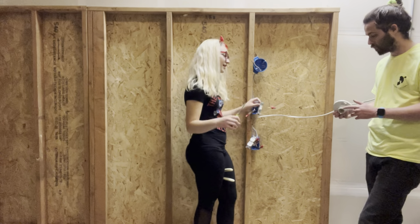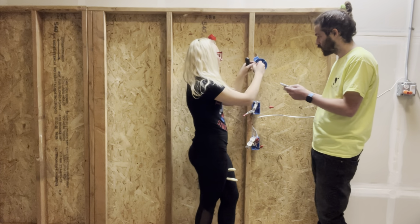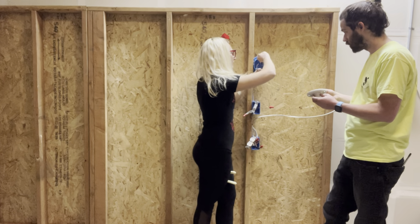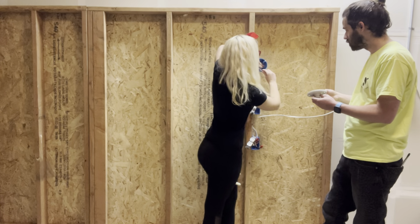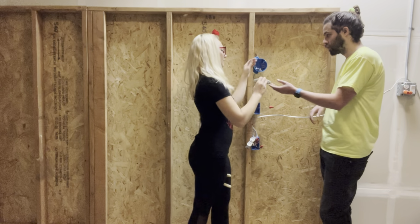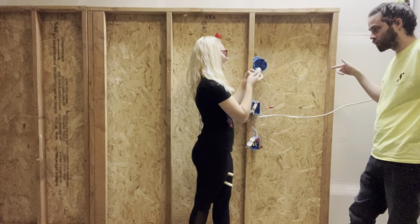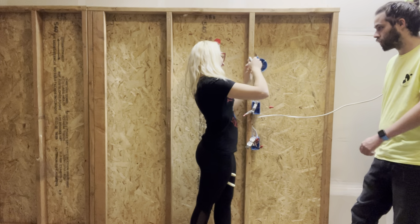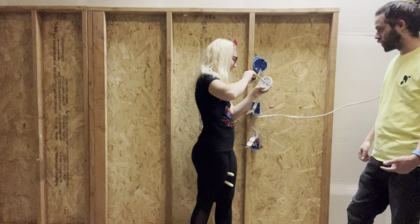Okay, and then for this, you'll just fold the ground wire into the back of the box. And then same thing, white to silver, black to brass, sorry. I caught myself, but that's what I meant. You know the deal.